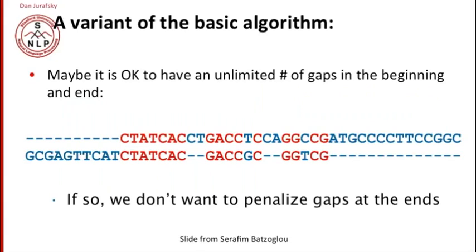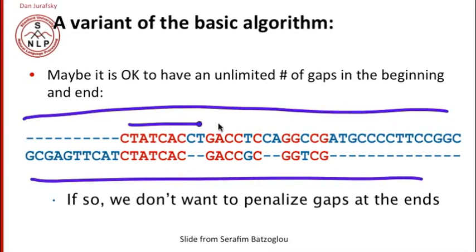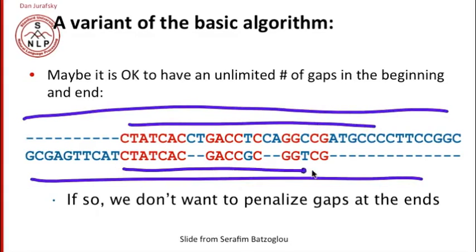So let's first look at some variants that are important in computational biology. One is cases where it's possible to have unlimited gaps at the beginning and end of a string. This happens exactly when we have two little snips of DNA, and we know that the endpoints of one might overlap with the ends of another, but there might be something else going on in other places. So here's one long sequence, and here's another long sequence, but it's just this piece of this sequence and this piece of this that might overlap. So we don't want to penalize the fact that there's other things going on before here or after here. So we'd like to modify the algorithm so it doesn't penalize gaps at the end.